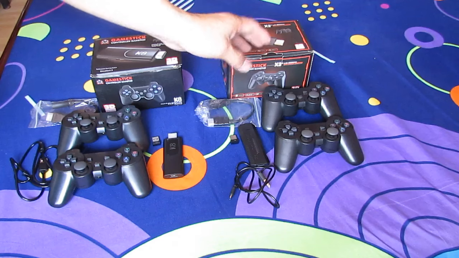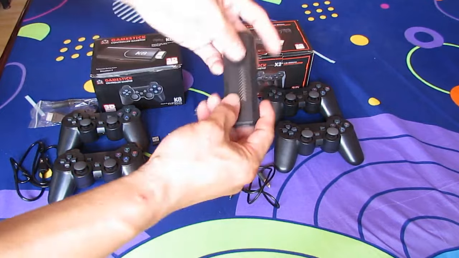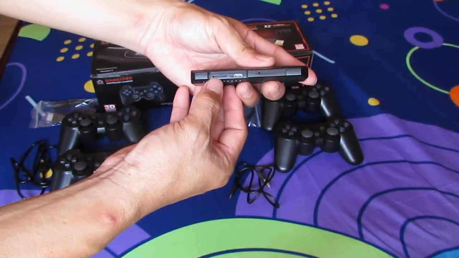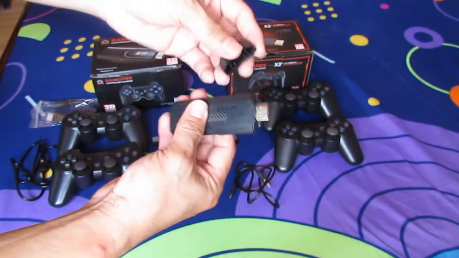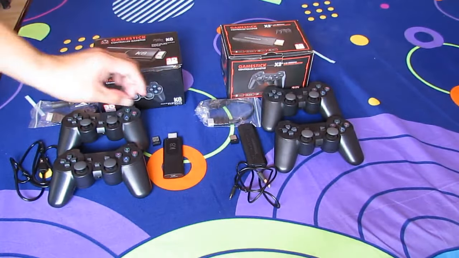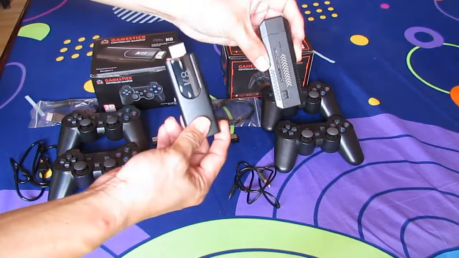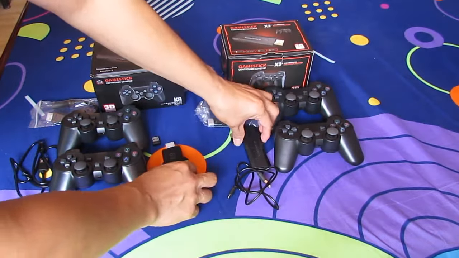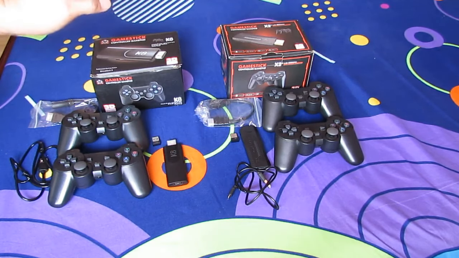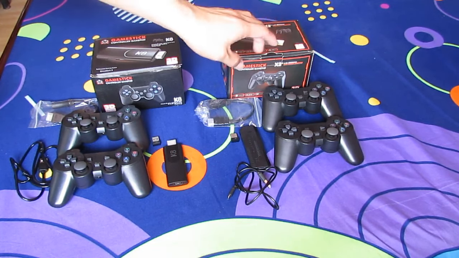For the GameStick X2 Plus, that's also wireless controllers, PlayStation look-alike controllers, and here is the GameStick itself. One USB port here, micro SD card slot, micro USB, and the standard HDMI. So from these two GameSticks, only the GameStick itself looks different, but from the package itself, they're basically the same. The GameStick K8 is a 64GB version. The GameStick X2 Plus is also a 64GB version.